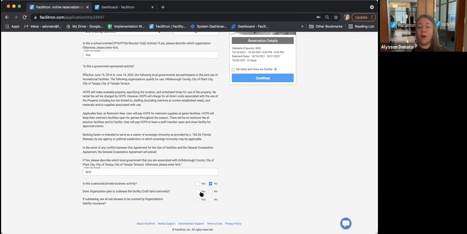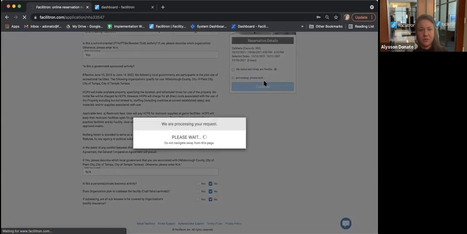So I know some of you have some fairs and carnivals where you hold other vendors that come and use the space while you're using it for your event. You can just click yes or no here. I'm just going to hit no for the time being. What we're asking those extra organizations to do is just upload their insurance to the same reservation that you would as well. We'll hit continue.